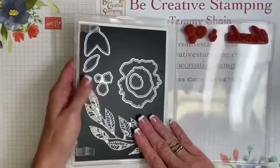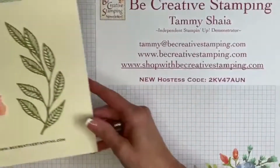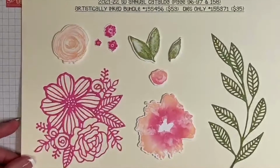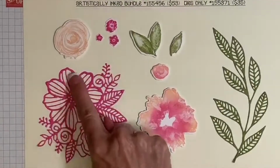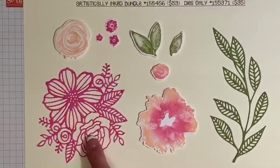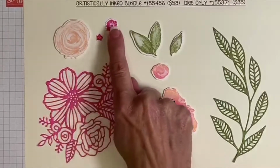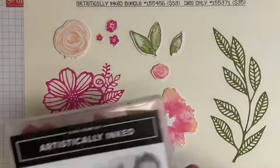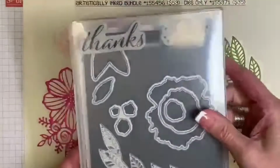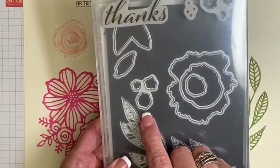So this is what the dies look like, and now I'll show you what they look like when they're cut out, because it just looks so completely different. I'm going to zoom in a little bit more. There we go. Okay, so there is a die that cuts this out. Isn't this beautiful? And we're going to do this tonight. This is a flower, and there's a die to cut it out. Then there are 3 flowers, and those 3 flowers are on one stamp, okay? So it's just one stamp, and then when you cut it out, you cut out all 3 at one time.